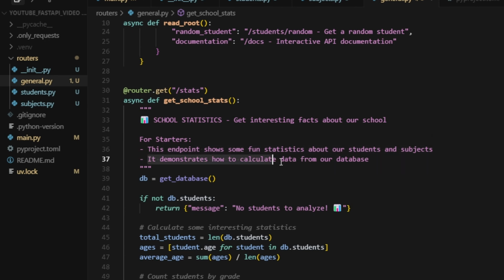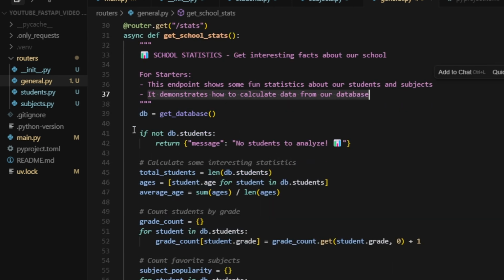It also demonstrates how to calculate the data from our database. Then we're going to contact that database, although it's going to be in a memory type of situation, so not an actual database. But we'll grab that DB that's going to be imported here. And if we don't necessarily have a database for students, we'll return no students to analyze, nothing to see here at all.